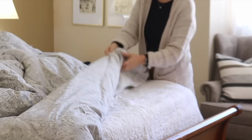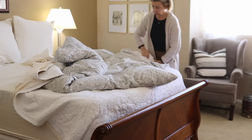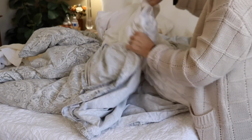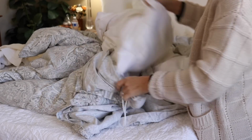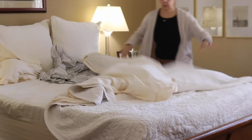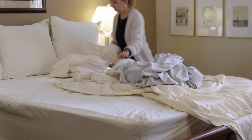So when it's time to wash the sheets, I usually pull the sheets off as soon as I get out of bed so that I can get them in the wash right away. But because making the bed is one of the first things I do every morning, it's very easy to make up the bed before I even realize what day it is. Whenever that happens, I just switch cleaning tasks and wash the sheets the following day. We use a top sheet along with the duvet, so I only need to wash the duvet and the quilts every 2 months.